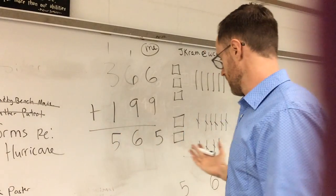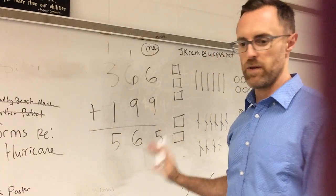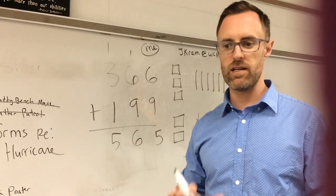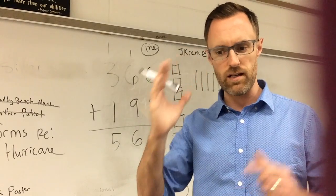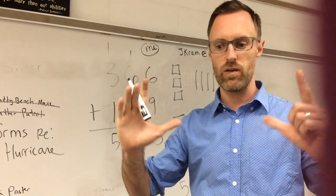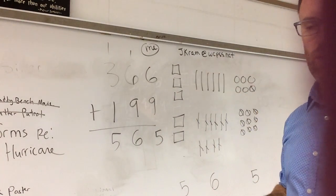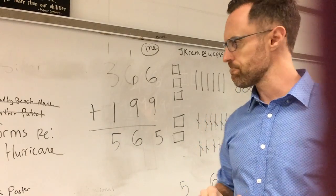That's it. So, I'm trying to think if there's anything else I need to tell you. Those are just the basics. When you're explaining it to a kid, the key is really to go slow. And a lot of kids, their tendency is to make these drawings very small, very bunched together. Encourage them to use a lot of the paper to make these, just so they don't make an easy mistake. Especially when it comes to counting ones and crossing those off, it can get very crowded, very cramped really quickly.